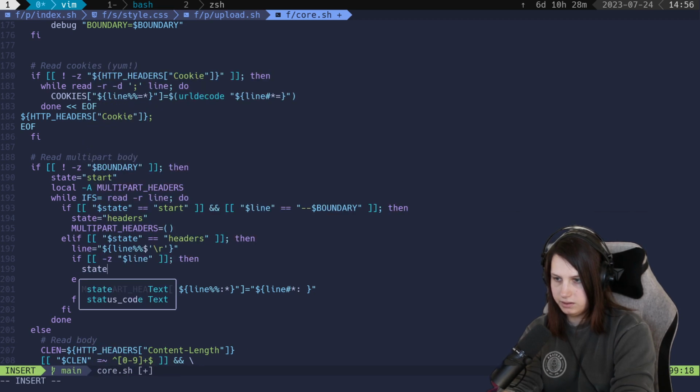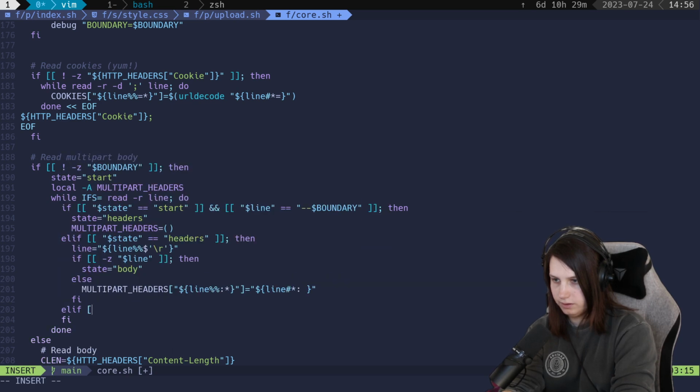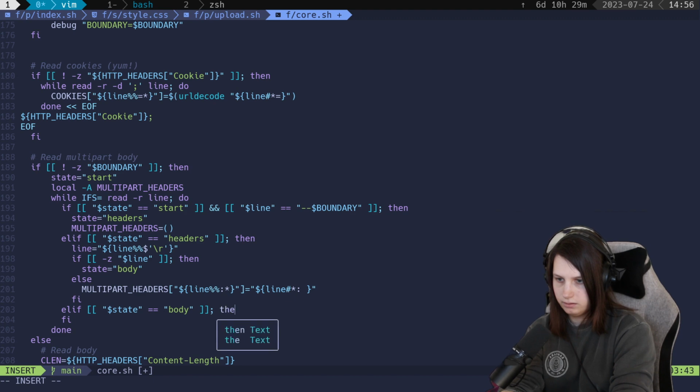This is going to be state equals body. Yeah, and then we're going to have another elif here. State equals body. Then I keep doing that.